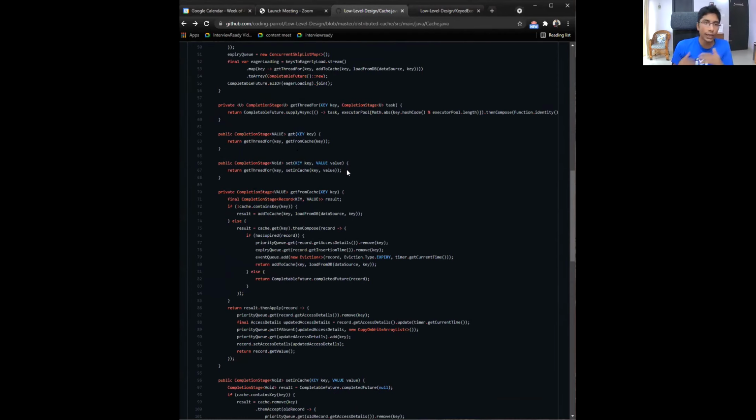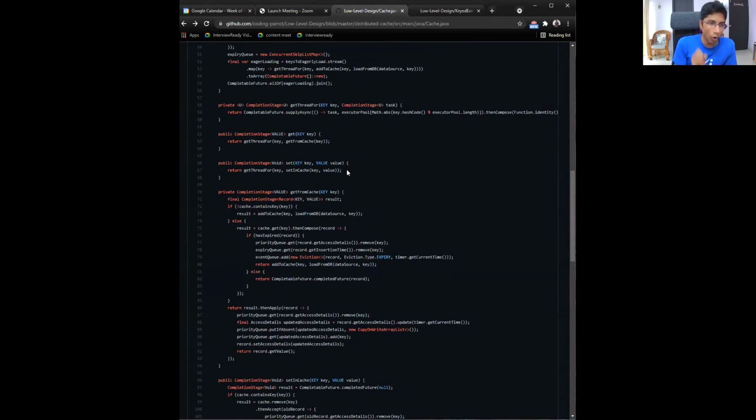If you do a get method and you don't find this particular value in the cache, you don't need to return a future always. You can decide not to do request collapsing. That is one way you can do it. Sometimes you just want to check in memory, and if it is not in memory, then you fire a DB query for which you take a future and return it to the client, right?